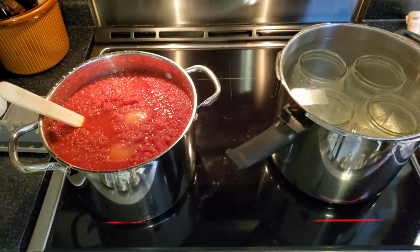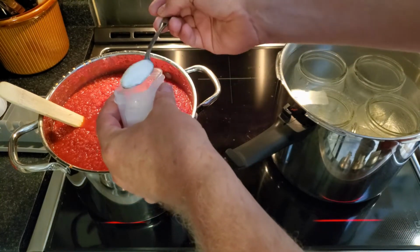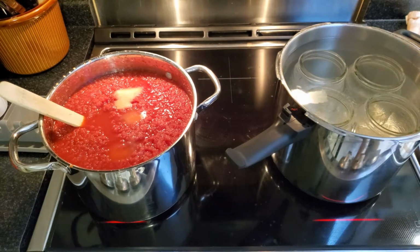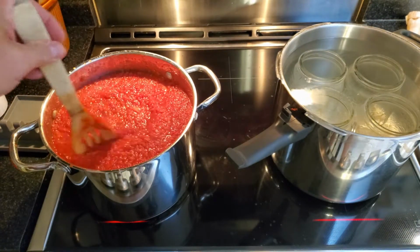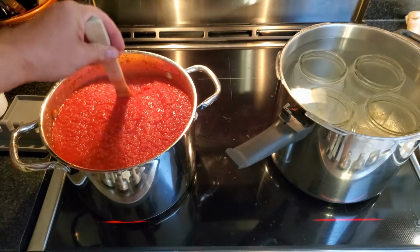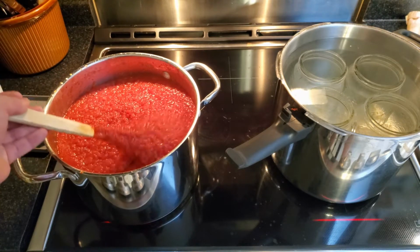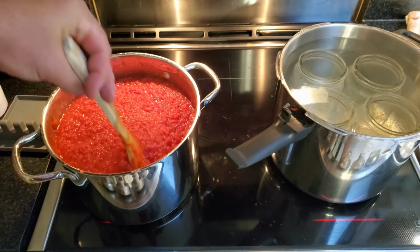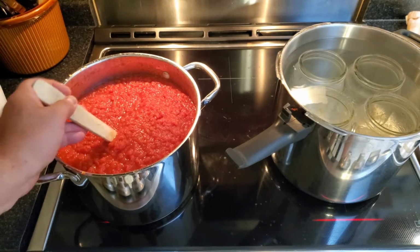So what you saw there was 2 tablespoons of just table sugar and 1 tablespoon of sea salt. Obviously this is to your own taste. For a thicker sauce, I didn't want it to be too bitter, so that's why I added the sugar. For my later batch, I did not add any sugar at all. Okay, so salt to taste. I don't add anything else during this process, just salt and sugar for a thick sauce.